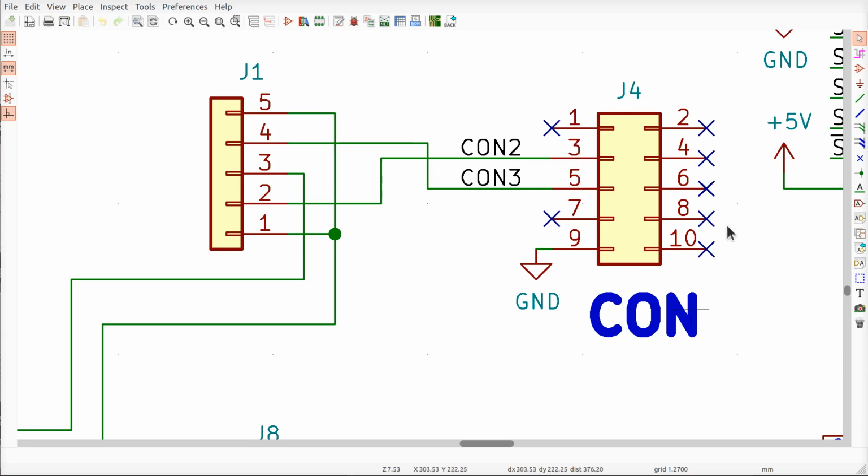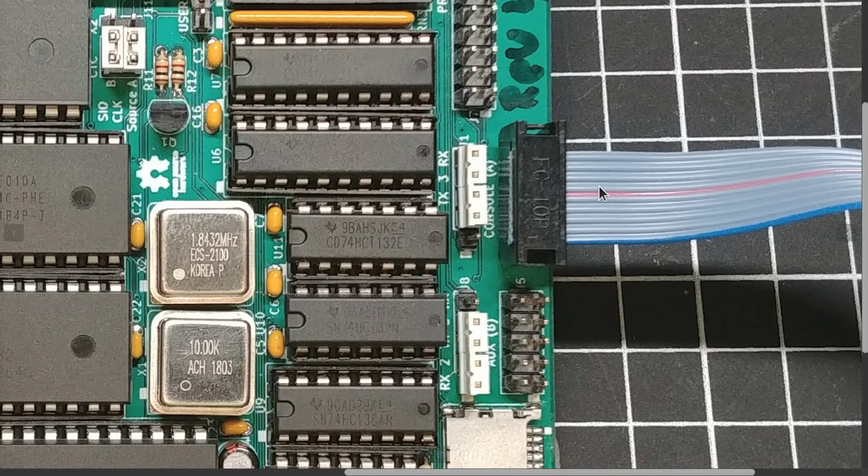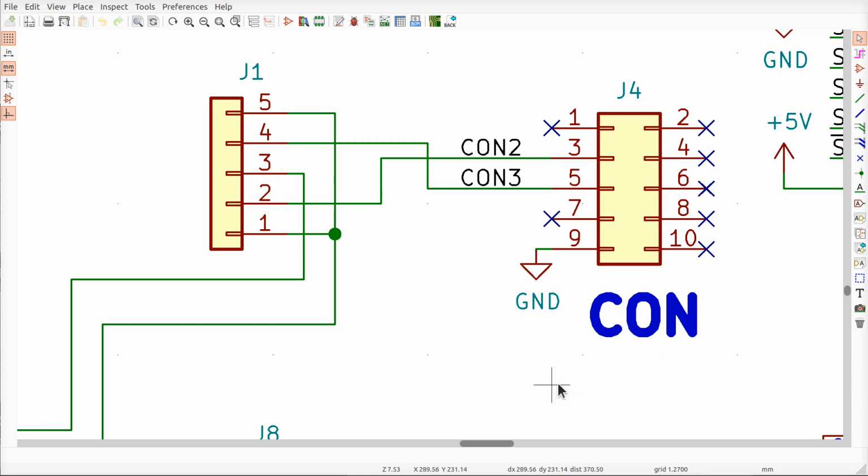Be very careful. The pin numbering of a 2x5 header is different than the pin numbering on a DB9, but these are specifically connected so that if you put a ribbon cable on this header, like I've done here, and you crimp an IDC DB9 on the other end, then pins 2 and 3 on the DB9 will be connected to pins 3 and 5 on this header here. Anyway, these two pins run into these header pins over here, and this is why you can jumper pin 4 on J1 over to 5, or you can jump it down to 3, and the same thing with pin 2 can go to 3 or 1, and so on, okay? That's what this is all about.